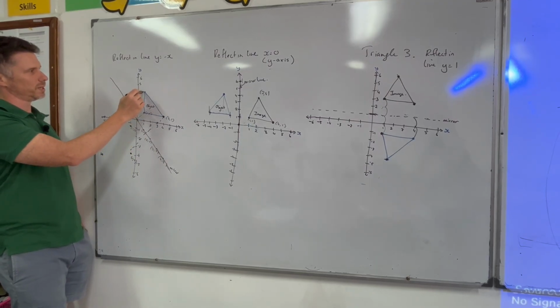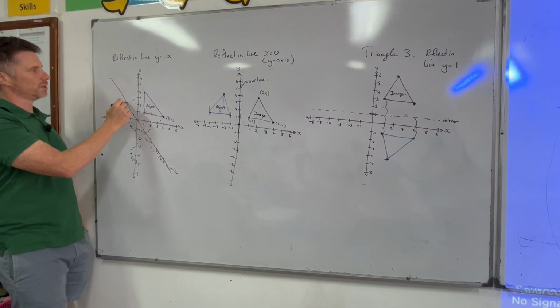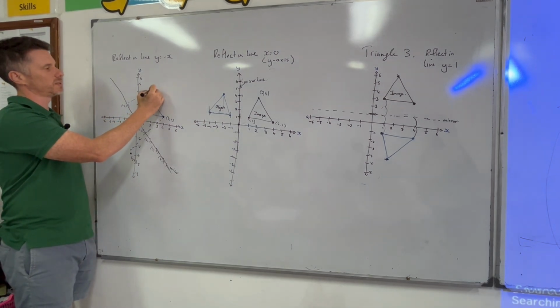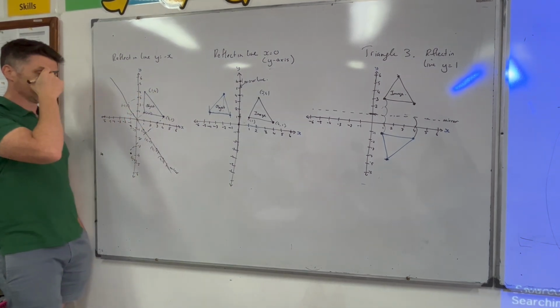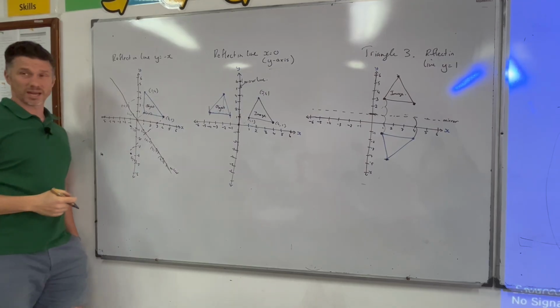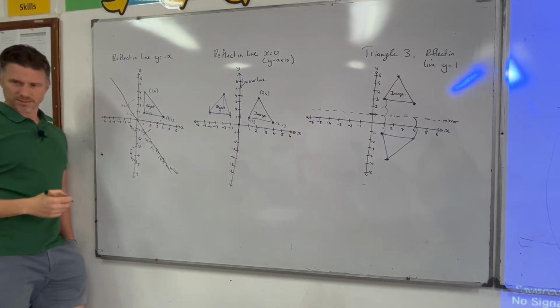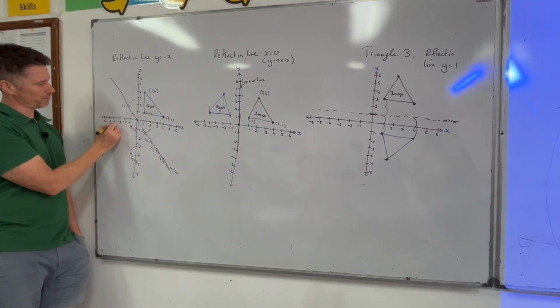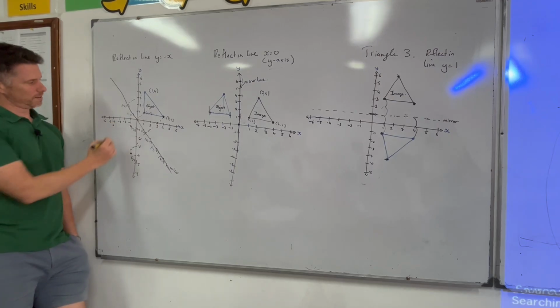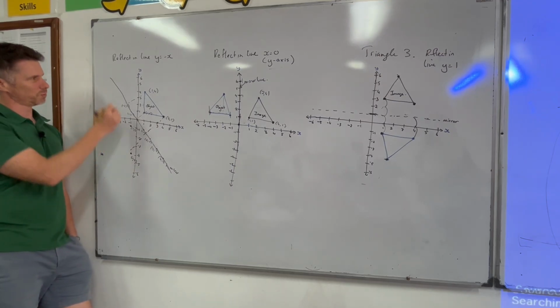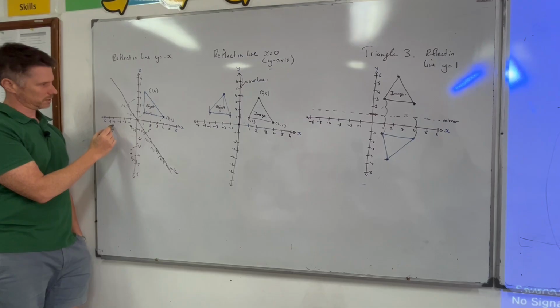So we do it one by one. This guy looks at the mirror and goes the same distance the other side. This is the point 1, 4. Judging by my patterns, where is he going to land up? Minus 4, minus 1. Yes. So we swap the points. And it ends up here.